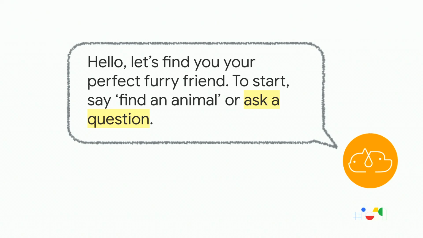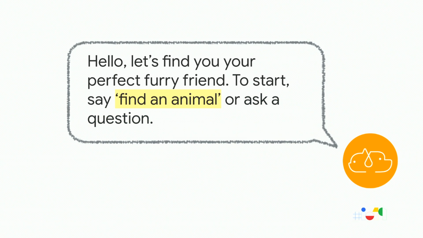So one of the big things, just like Cathy mentioned earlier, is that when you have a very open question in your greeting, it's hard for users to necessarily know what their options are. Saying things like "ask a question" or "how can I help you" could be a little too vague in the greeting. Those are great later in the conversation once the user knows more about your action and what's possible. Another thing, which is a little strange, is the user having to say "find an animal" when this action is only about finding animals. So it's an extra turn of conversation that the user has to do, which is not necessary.